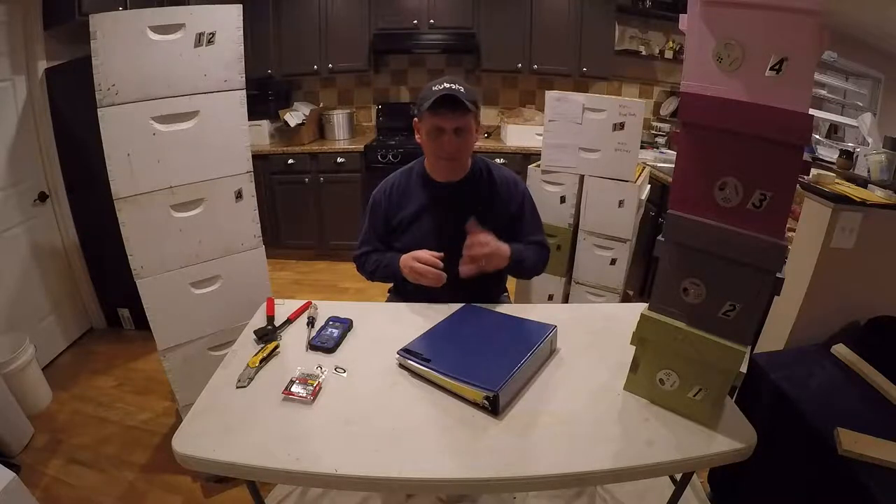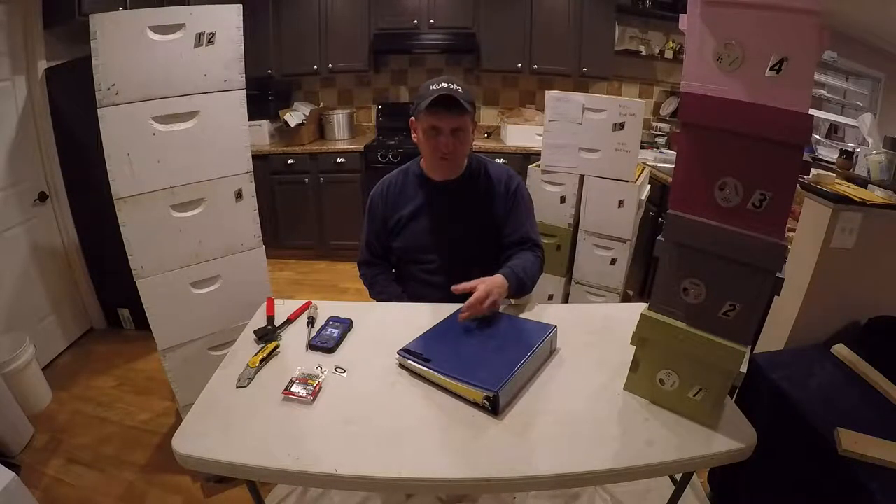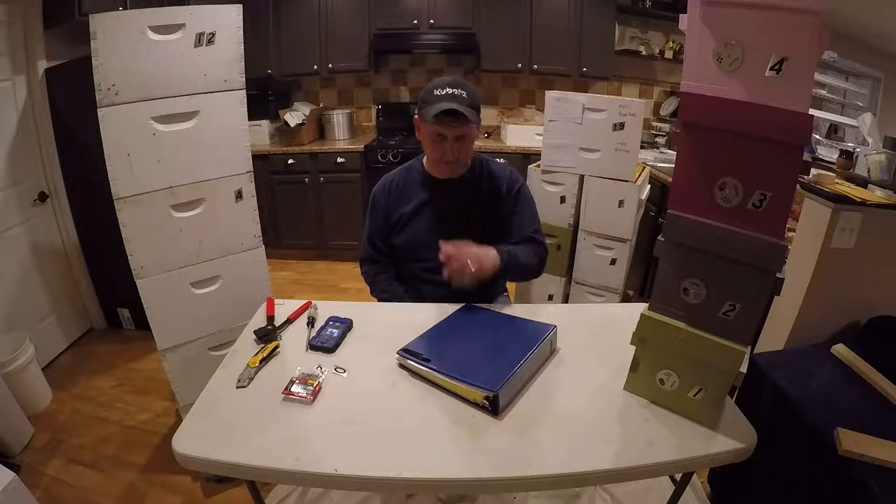A good beekeeper is one who keeps notes and keeps track of their hives. What do you see? What do you do? What's in a hive? The condition of the queen, the laying patterns, any kind of mites or pests, wax conditions — just anything credible that you should note. You can also talk about hive treatments and feeding supplements, the sugar water, the pollen patties, whatever you do inside your hives. It's good to keep good notes on what you've done in your bee yard.